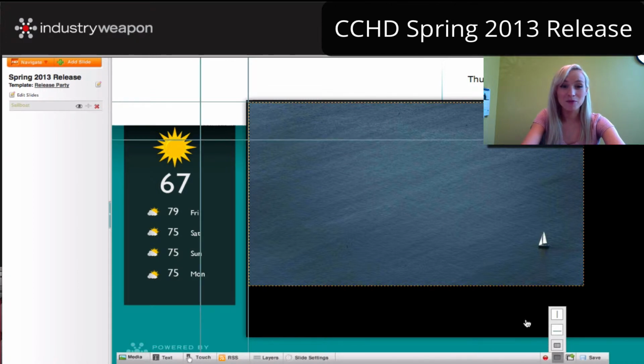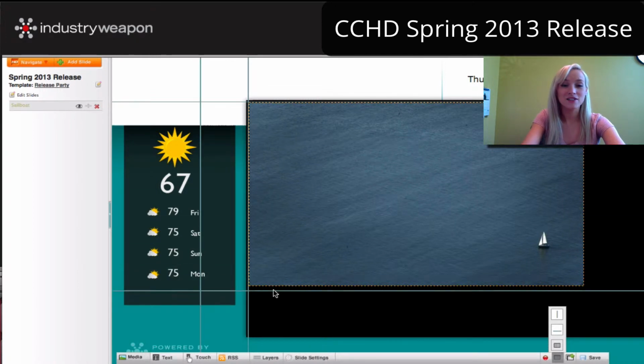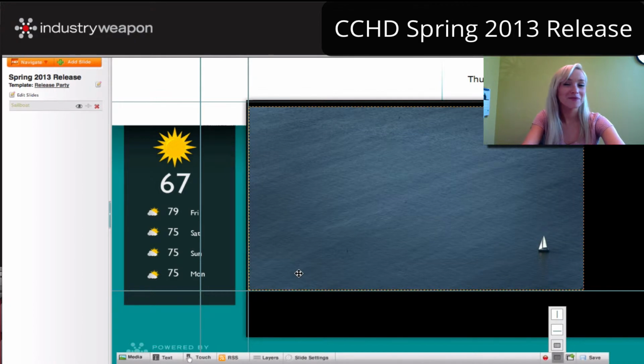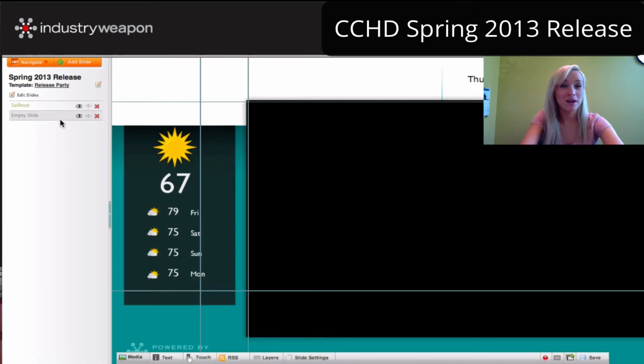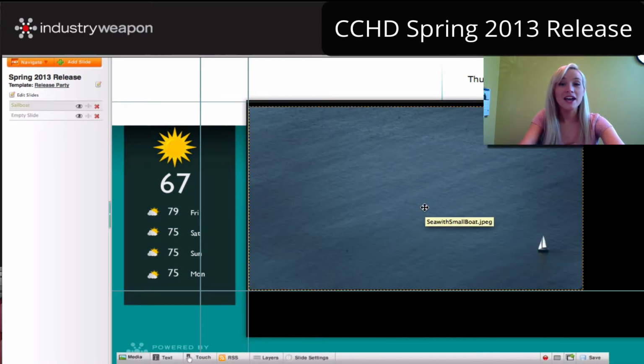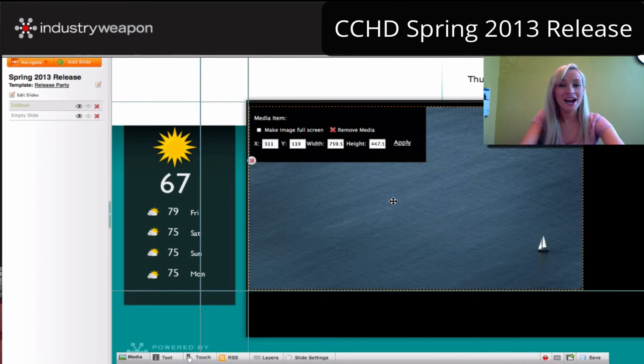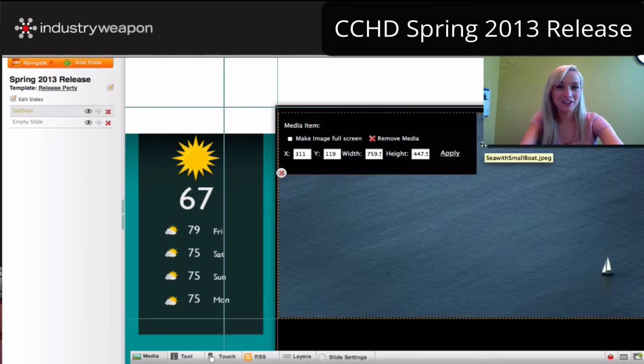And you can add multiple ones of these lines. So if I need to line it up to the bottom as well, I can do that. Once I click Save on my slide, additional slides that I add or have already added into this campaign will have those same line grids applied to them. In addition to these line grids, if I double click any of my media assets, it now populates the option to remove that particular asset from the slide. You can of course still do this with text boxes.